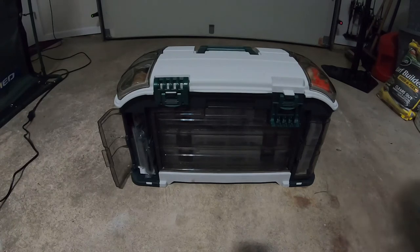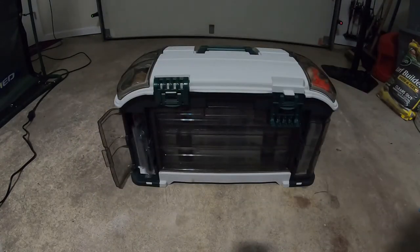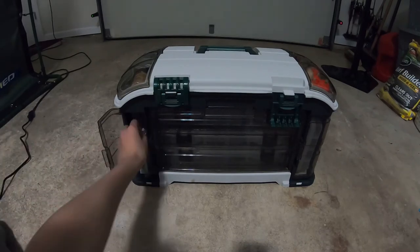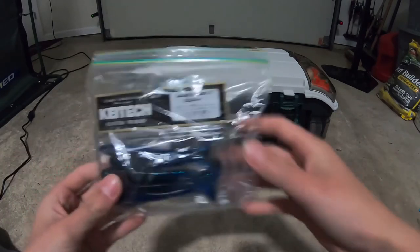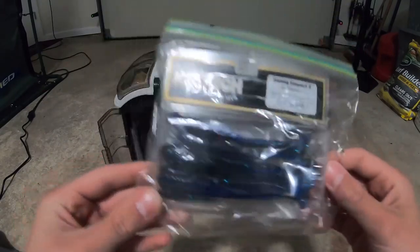This tray is the one I use when I go fishing by myself — I put it in a bag, put what I need, and just bring that. Because we had to take it out either way since we are completely out of room and need room for plastics. These are the Keitech baits — I put them in a zip-up bag because they leak and I don't want that all over my tackle box.